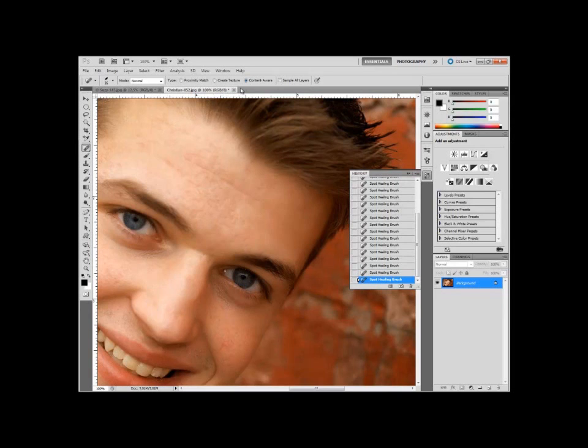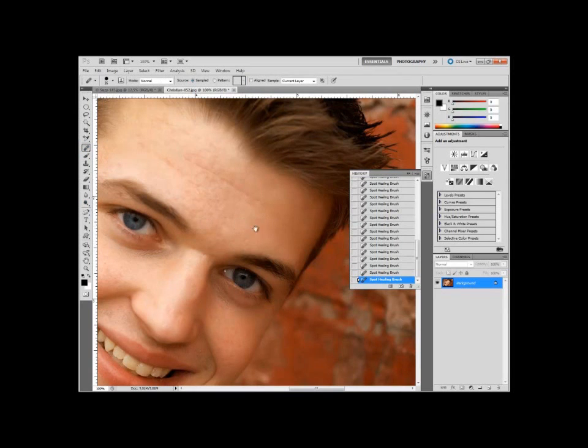It's new actually in CS5, this content aware. It used to take pixels from the immediate area, and it wasn't always what you wanted to have. But now with Content Aware, Photoshop does something that just makes it so much more accurate that it's just a lot easier to use. The next tool on the list is the Healing Brush tool.